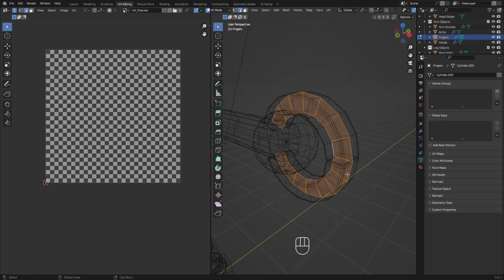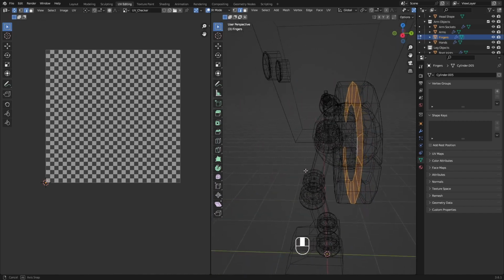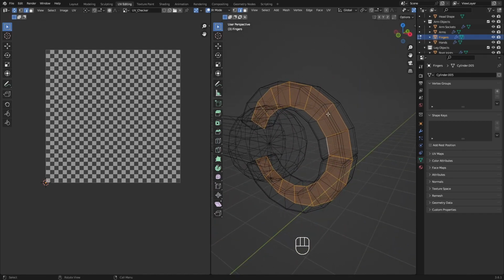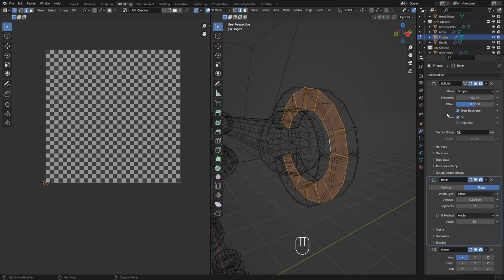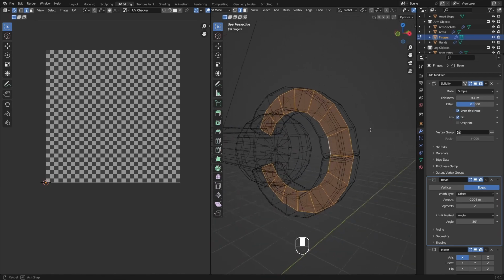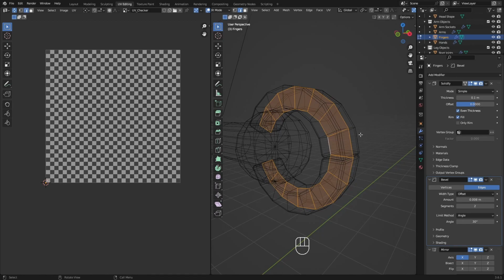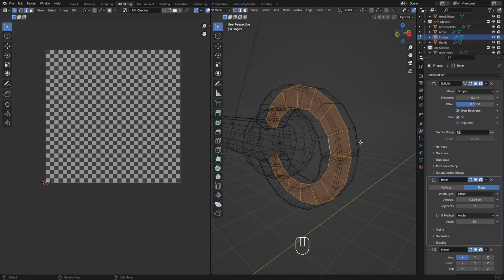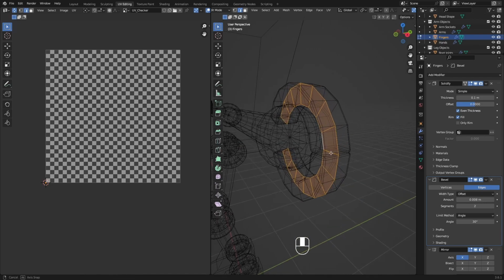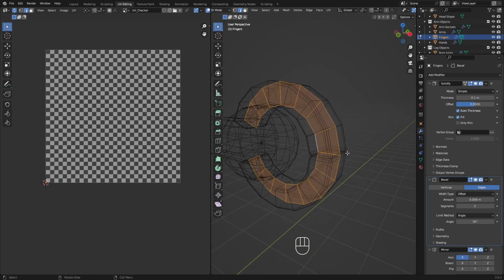That's actually what the finger is at the moment, because the other things that we added to this finger are actually modifiers, and these modifiers are dynamic, so we cannot change them in the edit mode like this. And we would need to be able to change it in edit mode, because we need to mark the seams of it. Otherwise, we are not going to be able to mark it, and then we are not going to be able to texture it correctly.